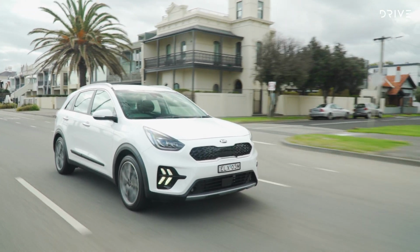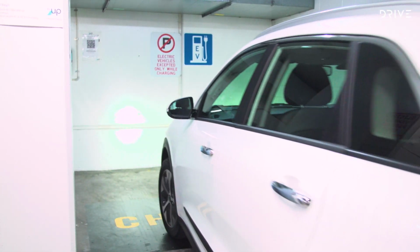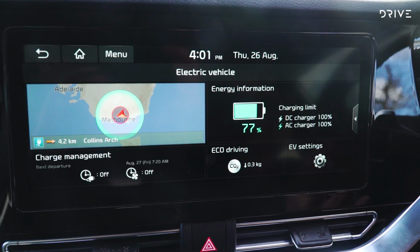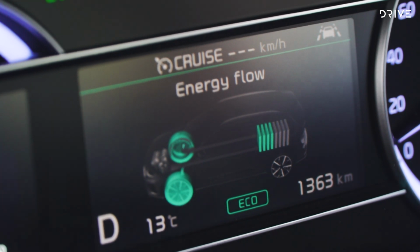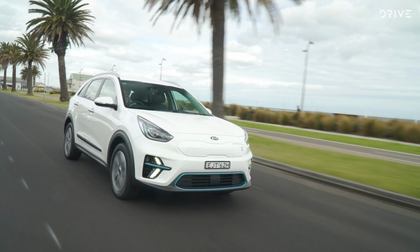At the other end of the spectrum, we have electric cars. EVs have a battery and a motor, just like the toy car you had as a child, and they get their energy from a power point. There are different kinds of power sources, solar, grid, and different types of plugs, such as mains charging, fast charging, but the concept is the same. Electricity goes into the batteries that power an electric motor which drives the car.